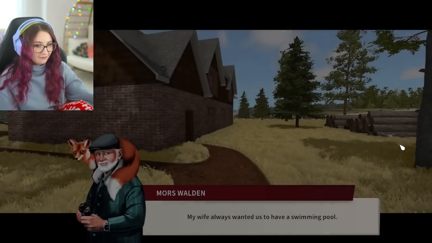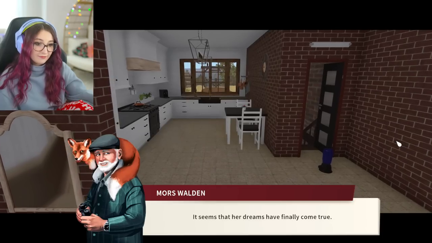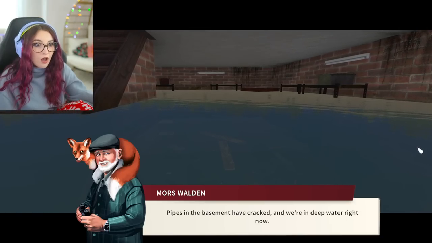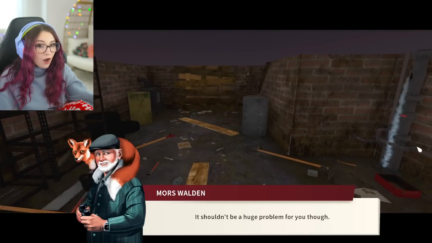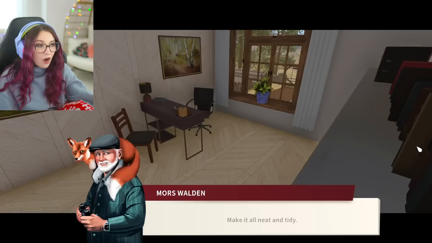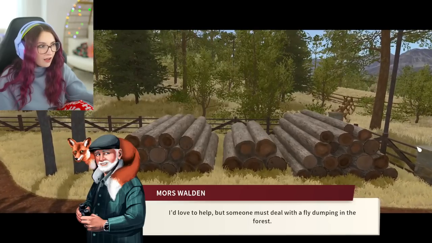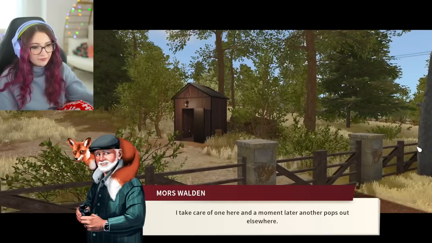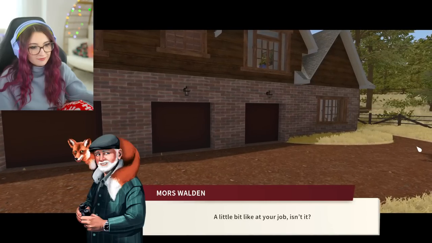My wife always wanted us to have a swimming pool. It seems that her dreams have finally come true. Pipes in the basement have cracked and we're in deep water right now. Shouldn't be a huge problem for you, though. Simply get rid of the water in the basement and renovate it. I want it all neat and tidy. I'd love to help, but I must deal with fly dumping in the forest. I take care of one here, and a moment later, another pops out elsewhere. Little bit like at your job, isn't it?